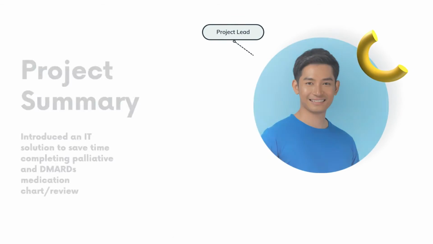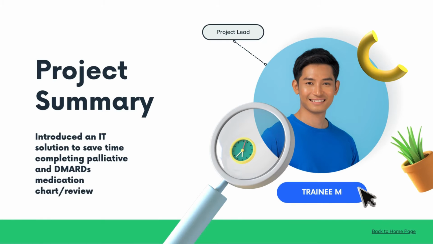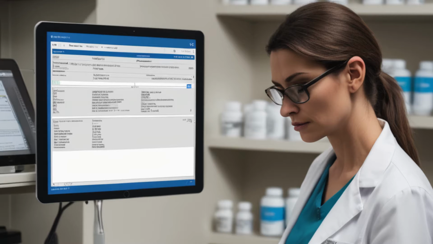Meet M. He created an automated command on EMIS for opioid-naive patients to be issued just-in-case medications and issued a ready-to-print prescribing and authorization sheet that is easily customizable to the local prescribing protocol or for an individualized regimen. This reduced the turnaround time for completing these charts. What's the result? All these activities were done in less than 3 minutes compared to 15 to 20 minutes if completing the same task manually.